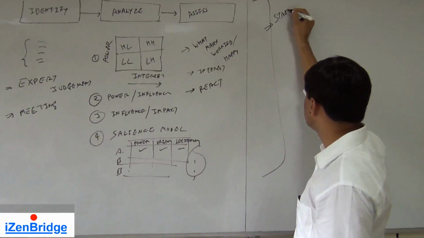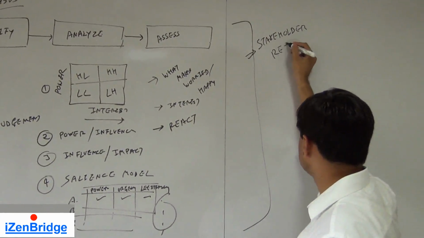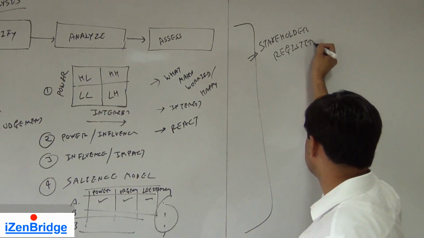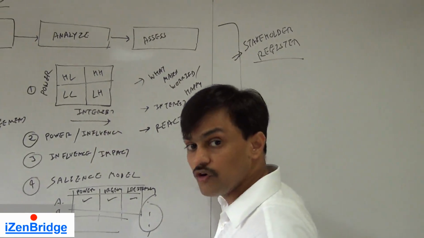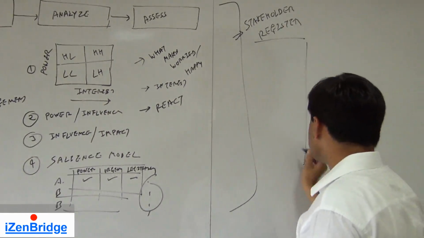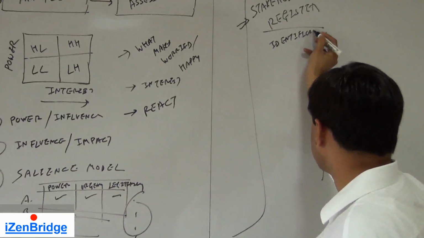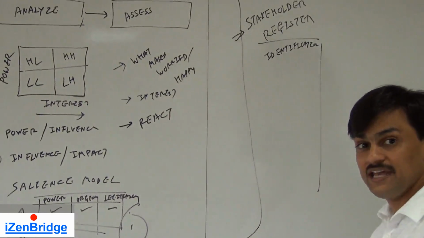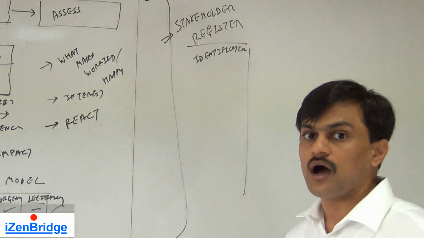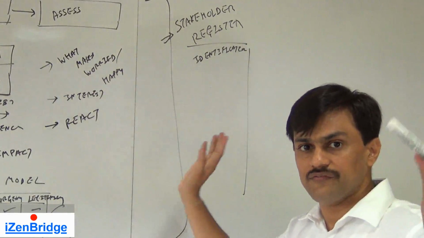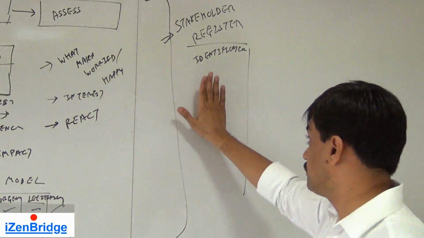Now, the stakeholder register will have all these three segments of information. It will initially have identification information, like who is the person, what is his employee ID, what is his email ID, where does he live, what is his phone number, etc. Identification, rank, qualification, organization history, whatever. So that is one type of information we put here.